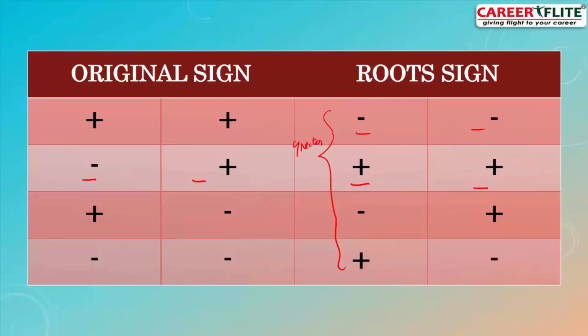Greater root, because the greater root we must write on the left hand side and the smaller root we must write on the right hand side. Plus plus. If it is plus minus, it will be minus plus. If it is minus minus, it will be plus minus. I think you might not be clear with these formulas, so let us proceed to some questions and see how we can practically apply these tricks to solve them.